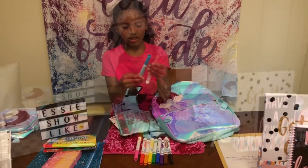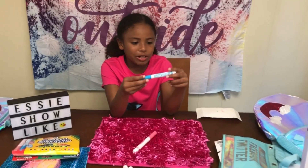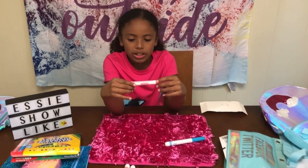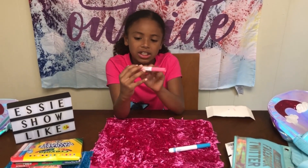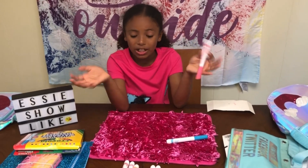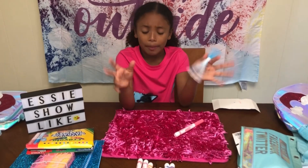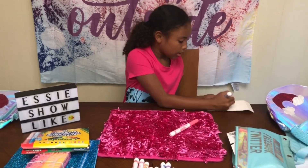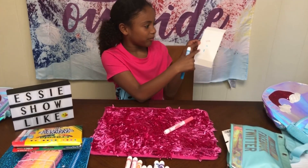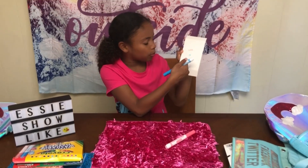I'm pretty sure these two are the scented ones. This one is scented fresh air, and this one is scented watermelon. The watermelon one shows up as like a light pink, which comes out kind of like a yellow color. And this one comes out as a light blue — let's see, yes, it comes out as a light blue. I have this test right here: this is the pink from the watermelon one, and this is the blue color.